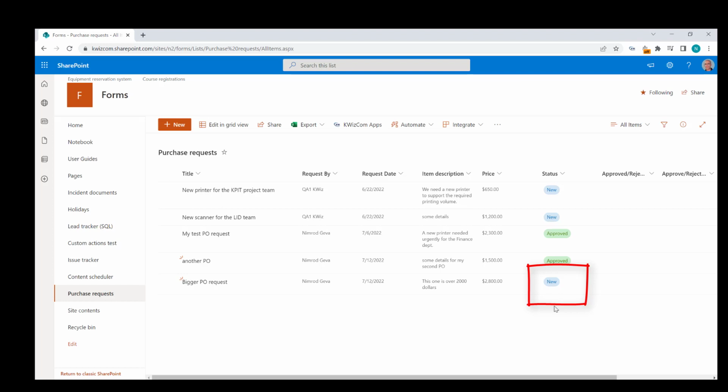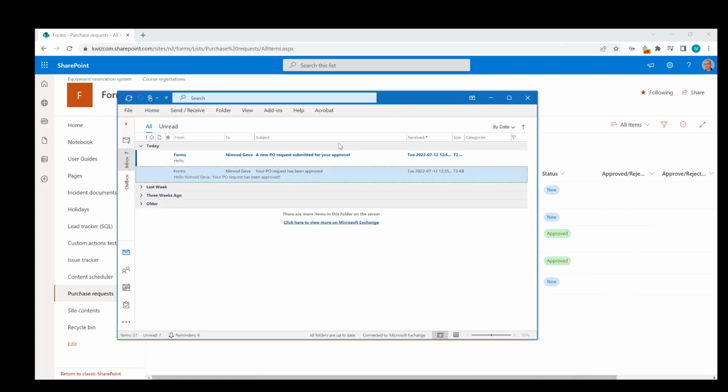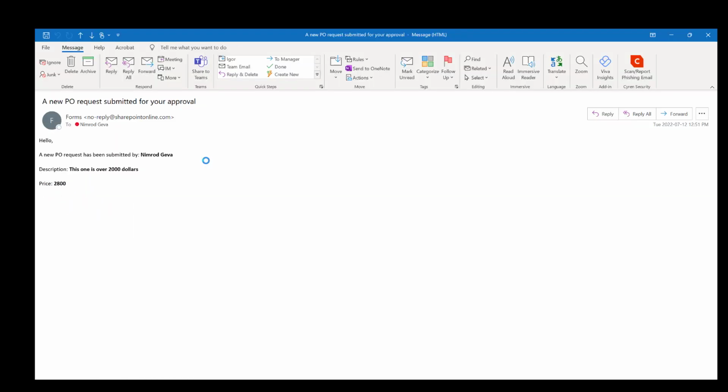It requires approval from the approver, and in this case I should get an email as the approver. So let's see if I got this email as an approver. Here's the second email. Yeah, so this one is submitted for my approval.